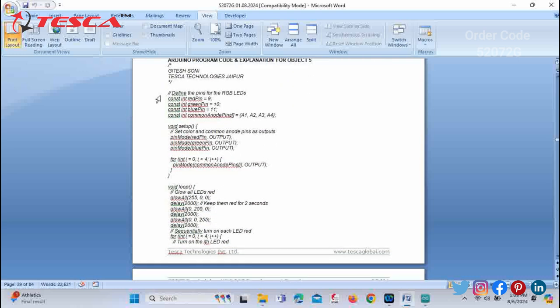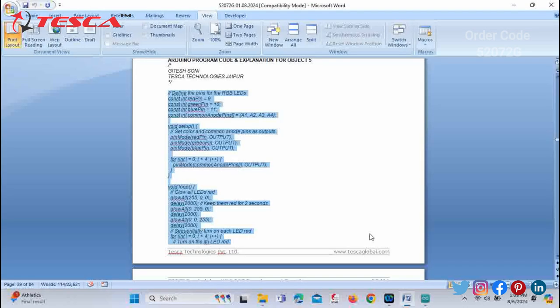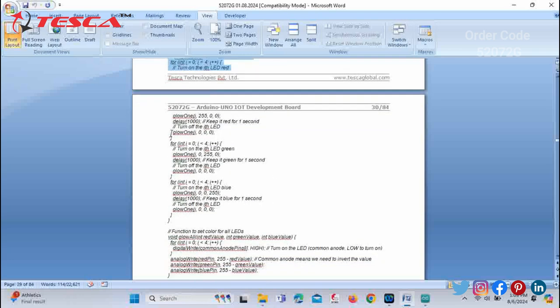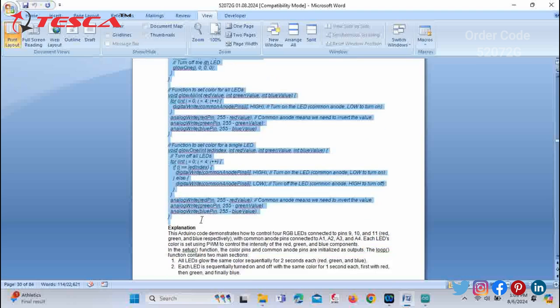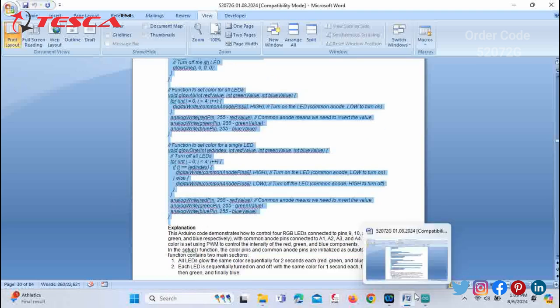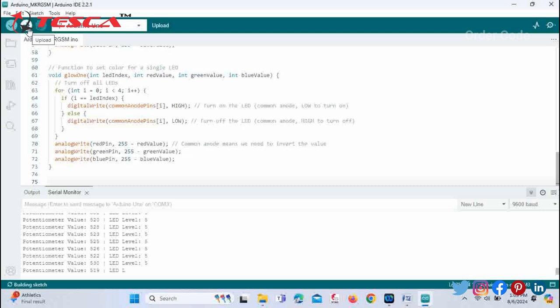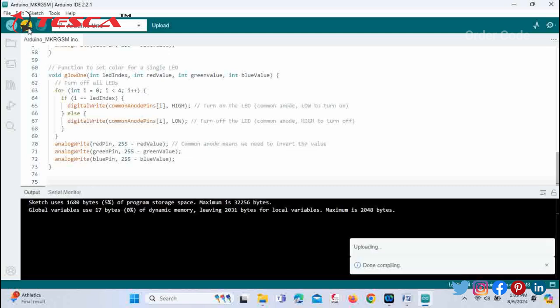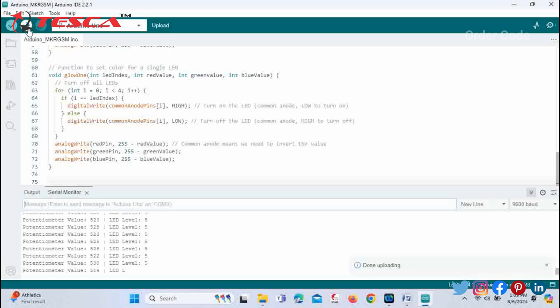Now you have to copy the code given in your manual and paste it over here. Also the remaining part, just similarly copy this code and paste it over here. After this you have to upload the code. You can see the compiling is done and the uploading is also done. Now you can check the results on the development board.